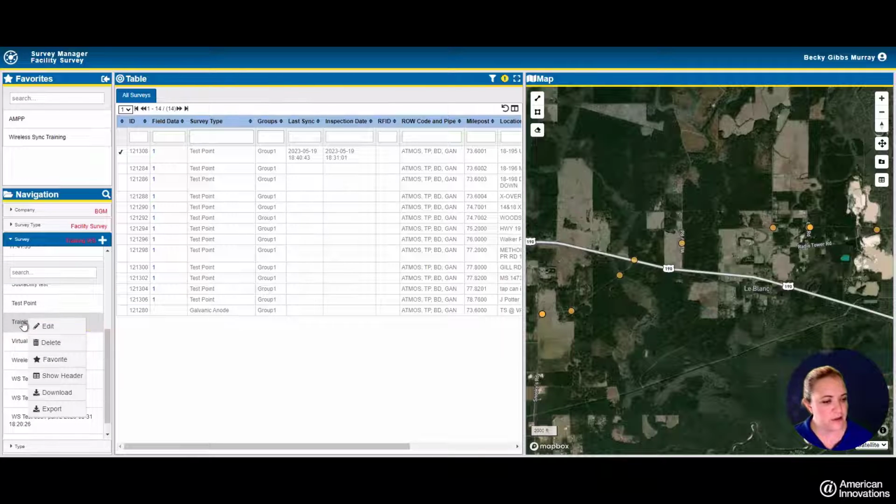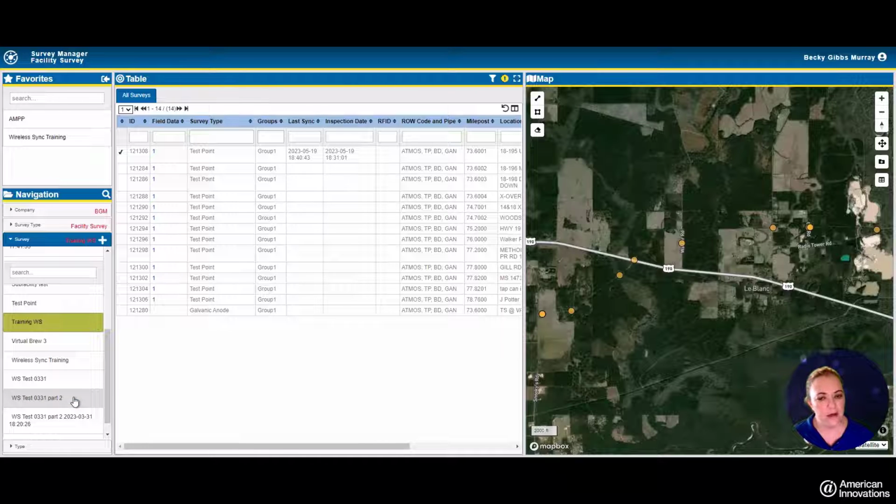And then from there you can right click on it and it will bring up a number of different options for you. If you want to just rename it, you can click edit. You can delete it via delete here, or there's these 2 options down here that I want to speak about, which is download and export.